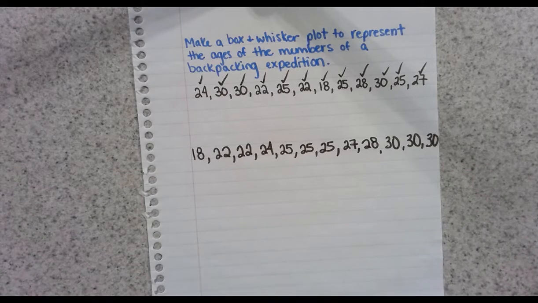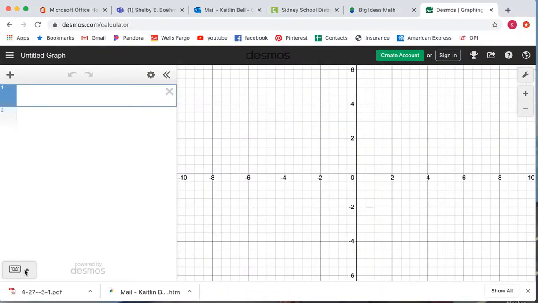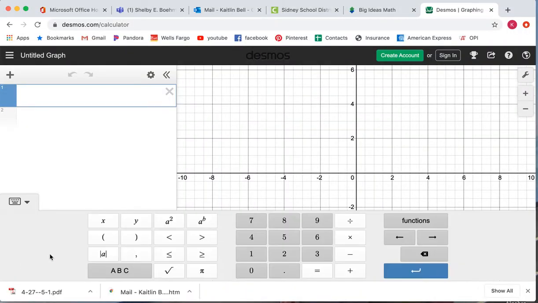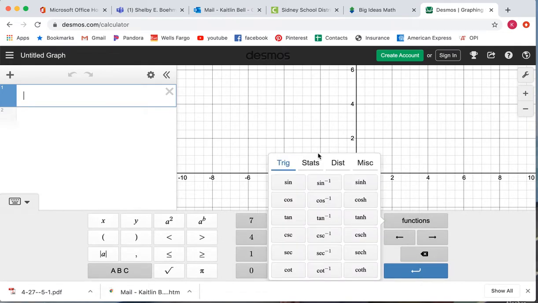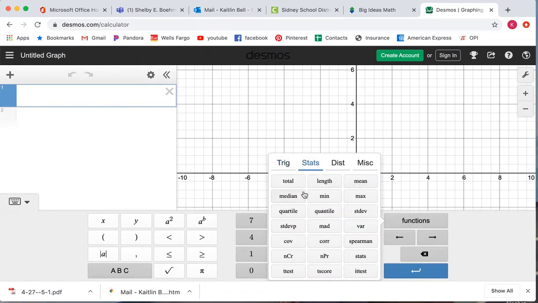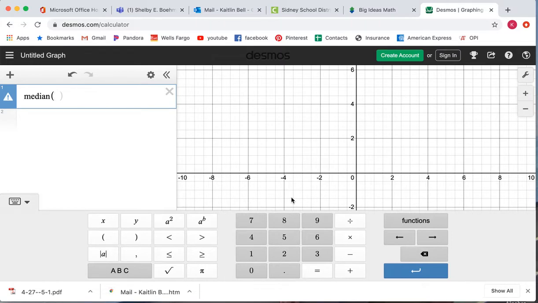Now what we want to do is find the median and the 2 quartiles. You can use Desmos to help you with that. Remember, you just hit your keyboard down here, go to Functions, Statistics, and we want to do the median. Then we'll type in all of our data: 18, 22, 22, three of those, 27.